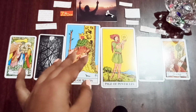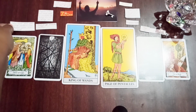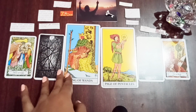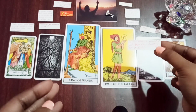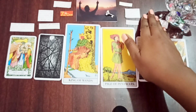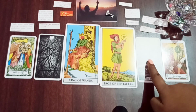And here, make sure your enemies don't live between your own two ears. That is, you need to always speak positive words for your own self. You need to avoid saying negative comments about yourself. You need to come into that energy. If you haven't found it yet, keep looking, don't settle. So the message is that if you haven't found success right now, you are not victorious right now, still you need to continue. As you can see, start, ready, steady, go.